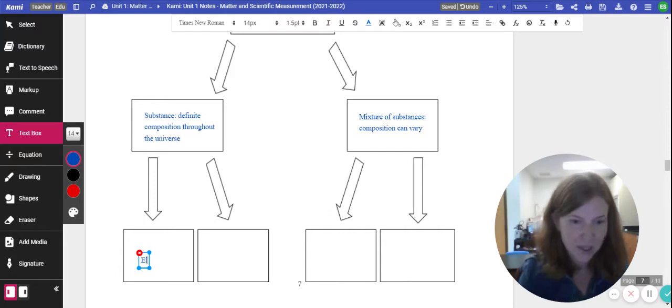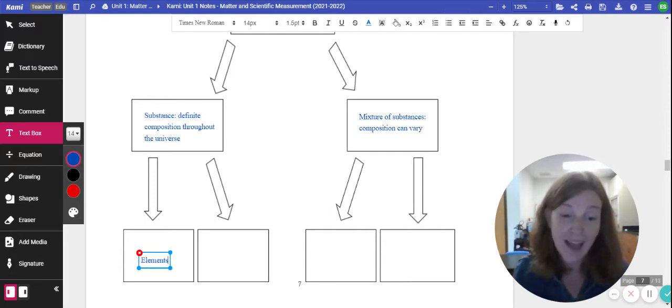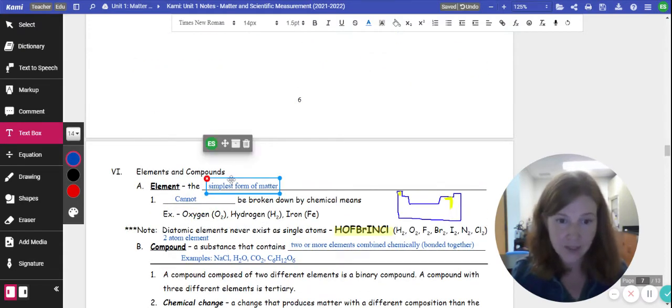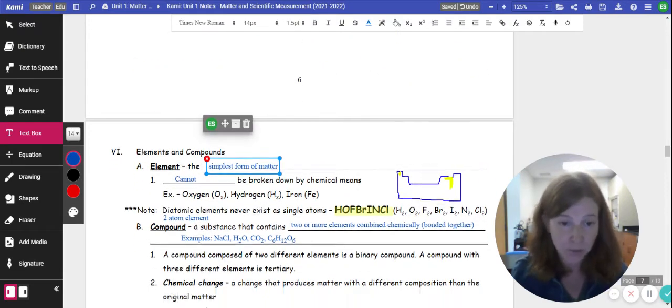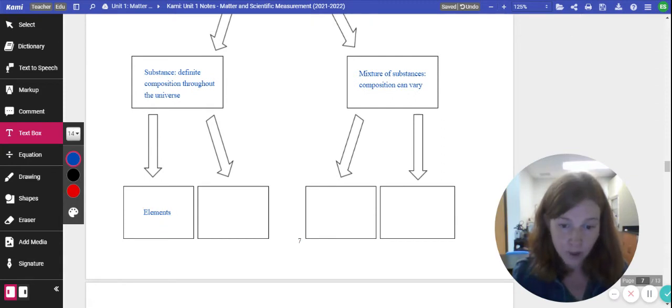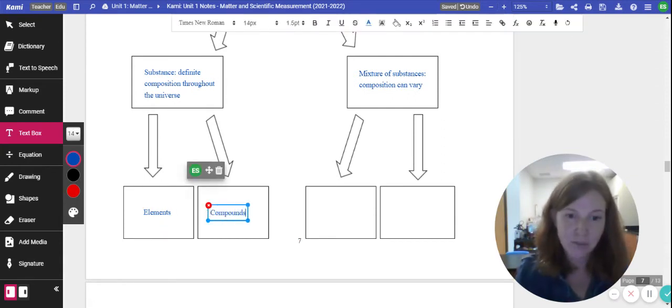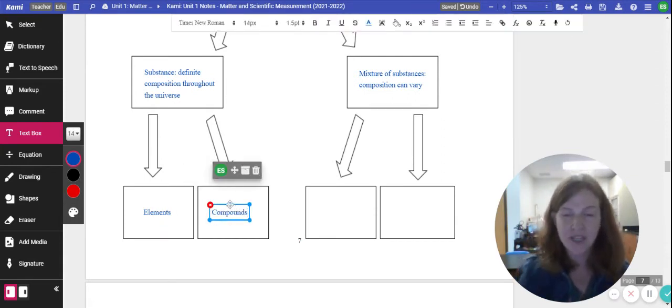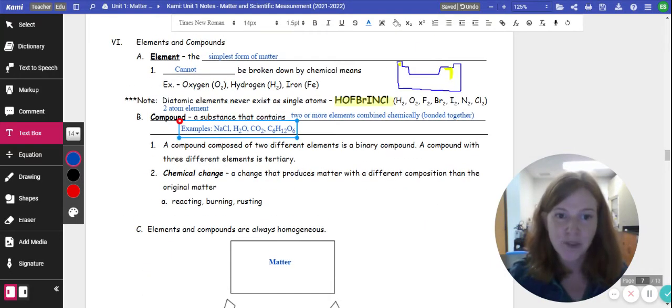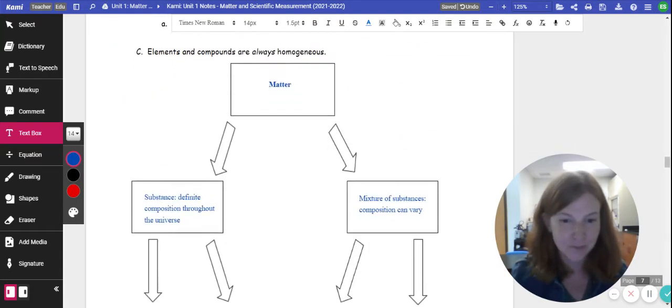All right, heading back to the substance side, what we just talked about is substances can be separated into two categories. You can have substances which are elements, meaning it's the simplest form of matter. It's the building block. It's one pure thing. Or you can have compounds where we take those building blocks, those elements, and we put them together in different arrangements to form things like H2O or CO2.